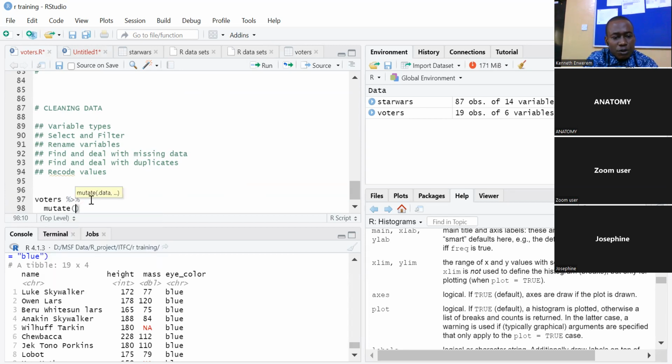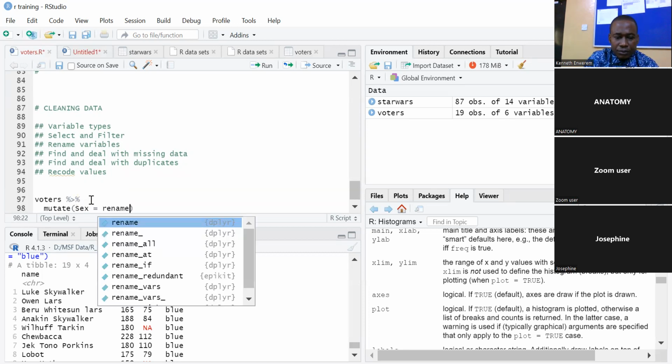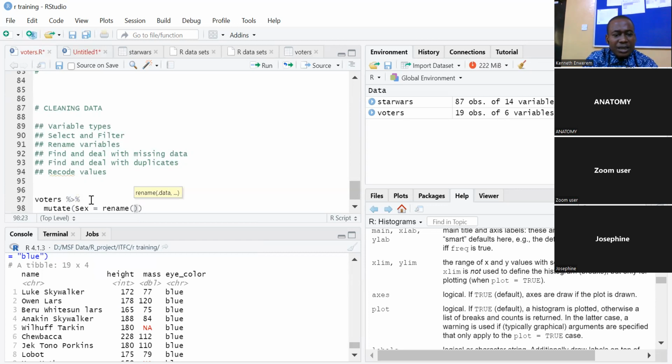So mutate is the function, and then within mutate, what do we want to work on? We want to work on the variable sex, right? And then equals, we now write rename. We are renaming a variable still in the sex column, right?